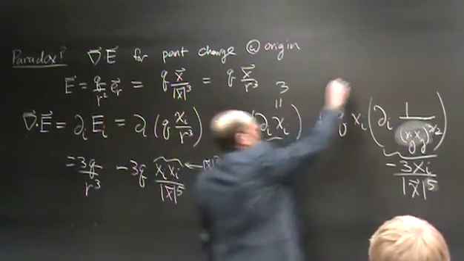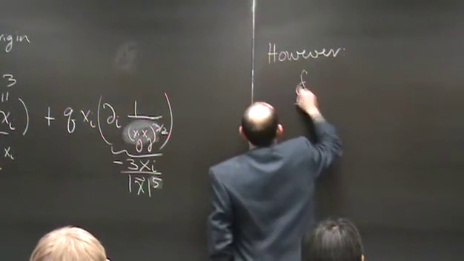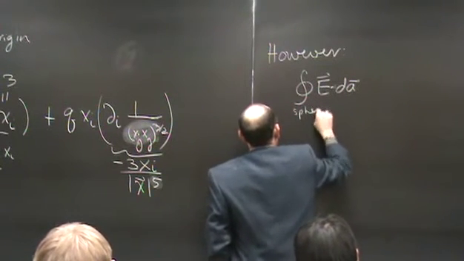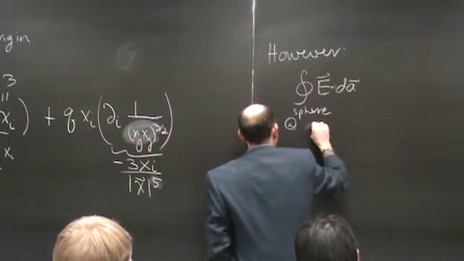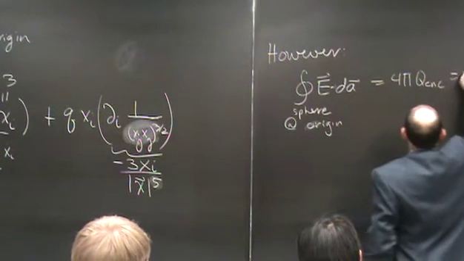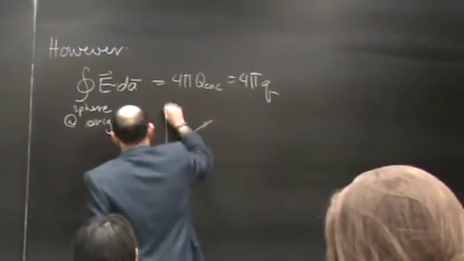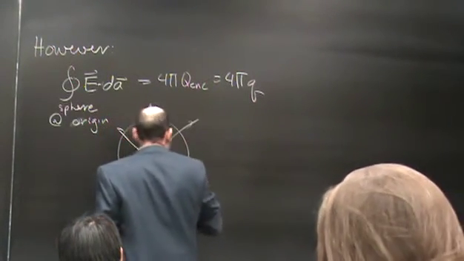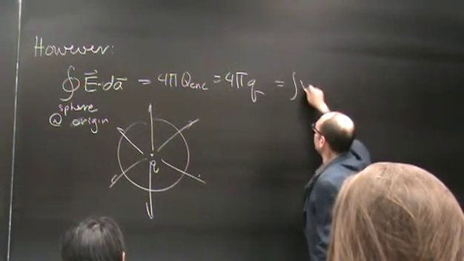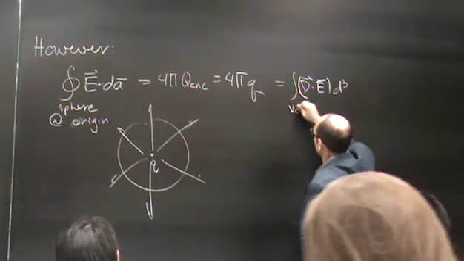However, we know from the divergence theorem, if I make this a sphere at the origin, then this is equal to 4 pi times the charge enclosed in that sphere. So if I put a sphere at the origin, here's my point charge. I've got my fluxometer, sniffs out that flux inside the charge, and this is equal to this. And this is supposed to be equal to the integral of the divergence over the volume enclosed.